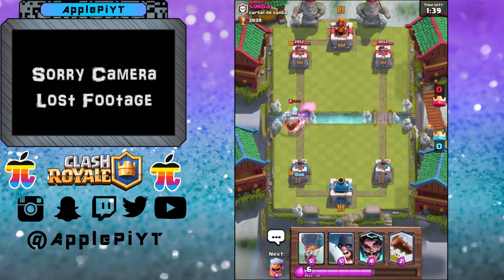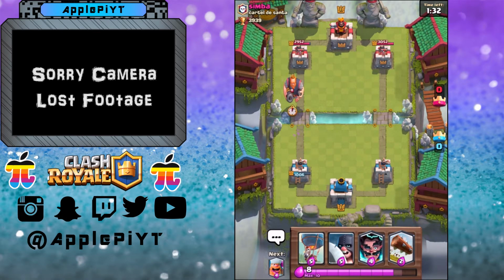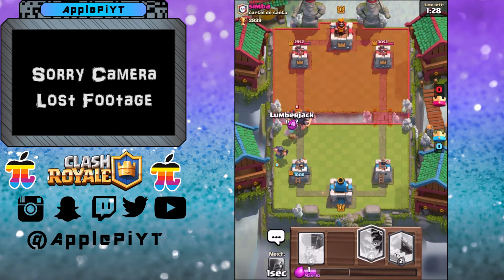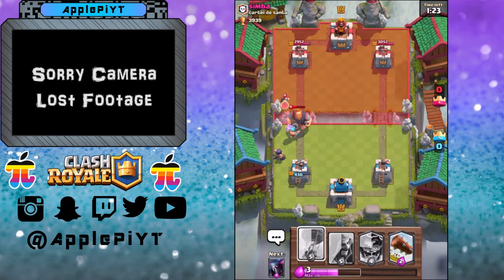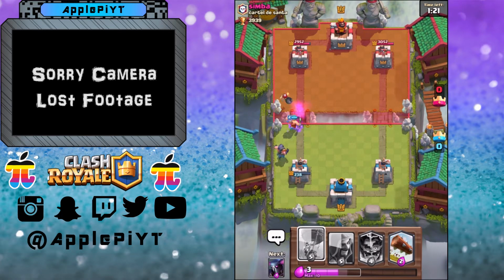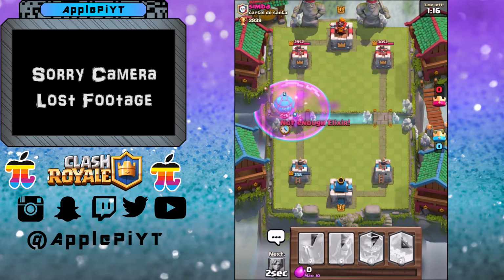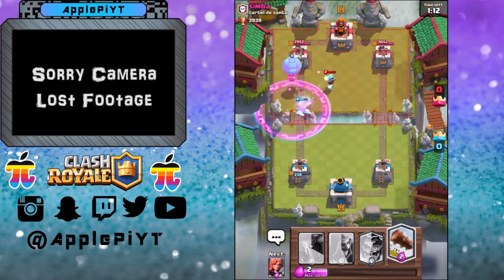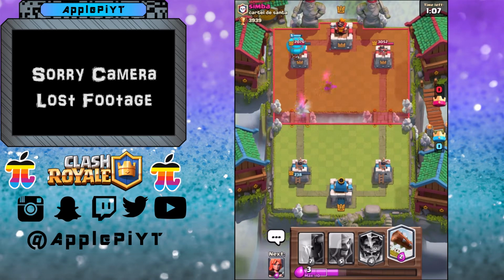Come on, you wizard, you Valkyrie. There, you're not gonna take everything. Well, that's fantastic. Another royal giant. I haven't done anything to his tower. But maybe that'll change if I can get my balloon. Come on, balloon. Go, go, go! Oh, you're not gonna do anything to it? Come on. Get me that tower, you balloon.